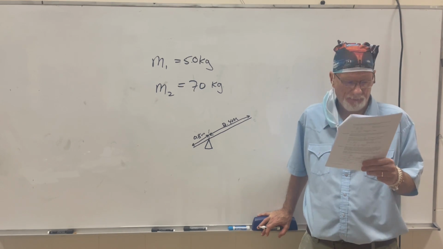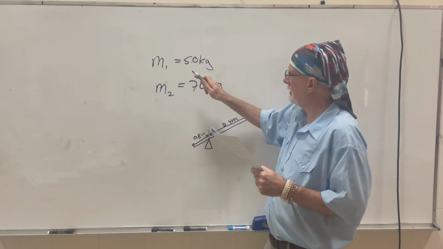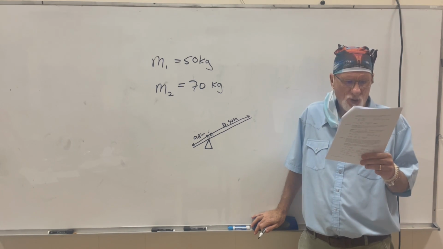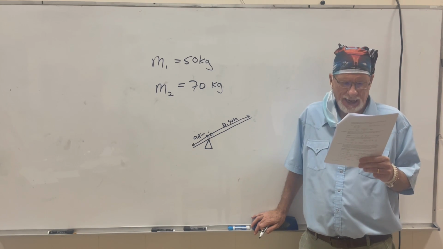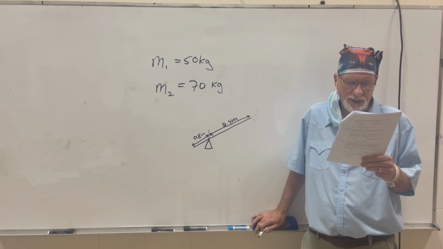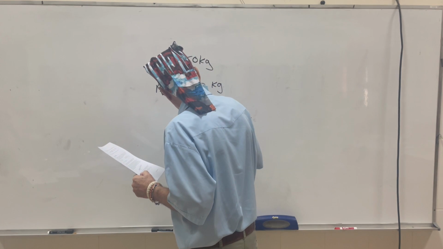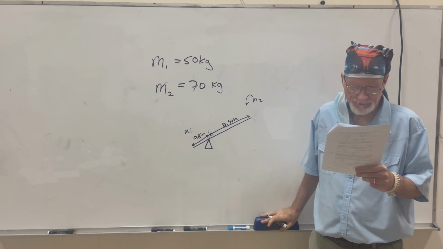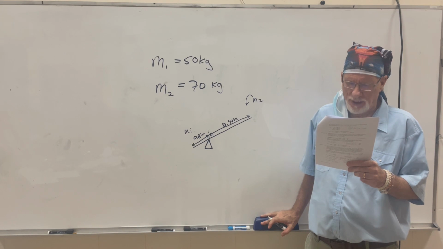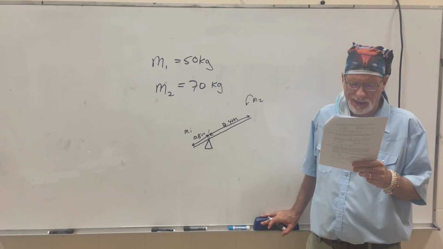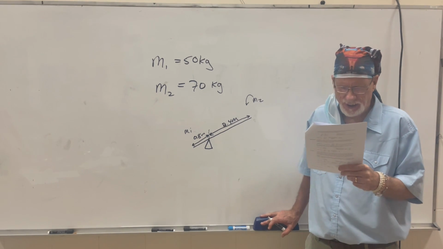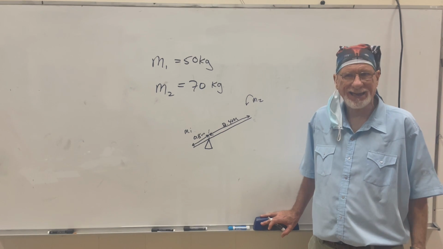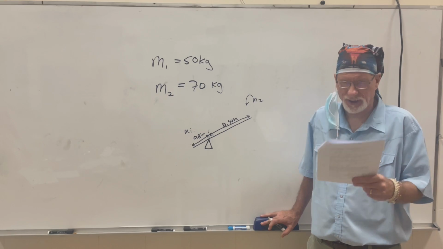So let me repeat this. 2 clowns, mass 50 and 75 kilograms, respectively, are in a circus act, performing a stunt with a trampoline and a seesaw. The smaller clown stands on the lower end of the seesaw. This is the smaller one. So we're going to put M1 here, and M2 there. While the larger clown jumps from a trampoline onto the raised side of the seesaw, propelling his friend into the air. A, what is the ideal mechanical advantage of the seesaw?